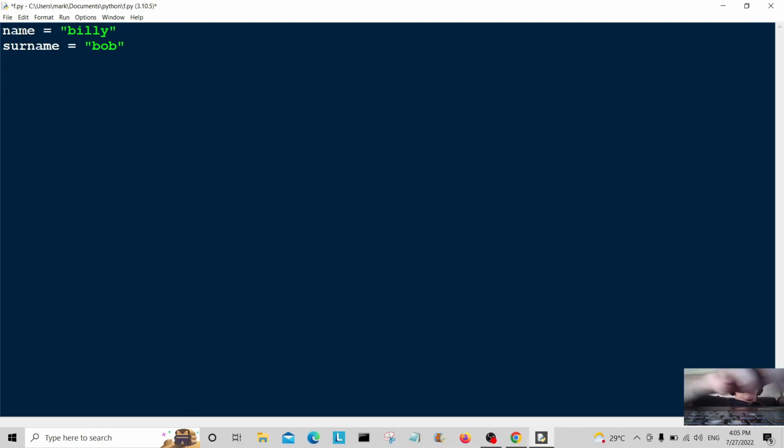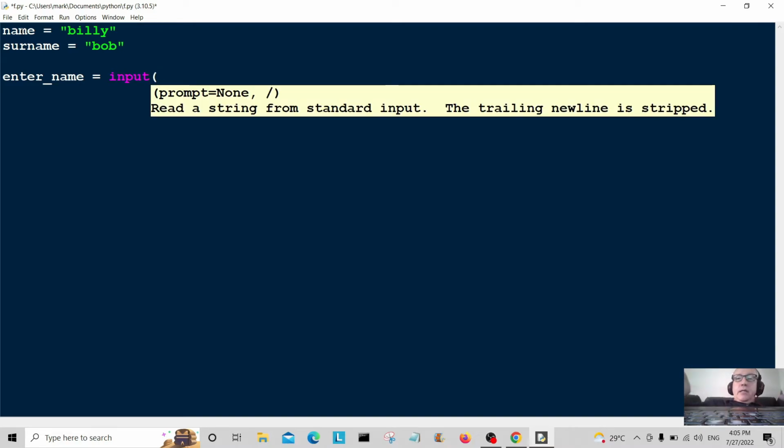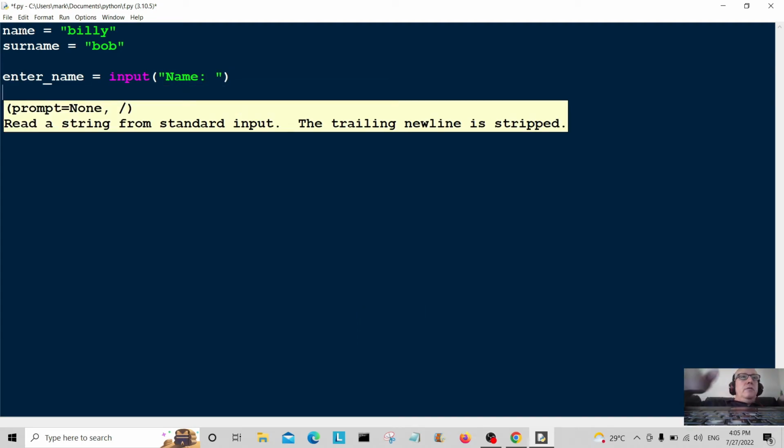And we're going to do enter name, which is equal to input, and if you remember, the input basically takes the input from what the user types in. So first of all, we're going to put name, and then we're going to do the surname.